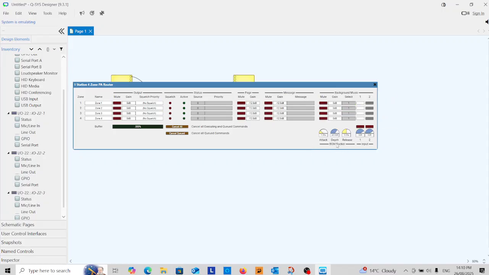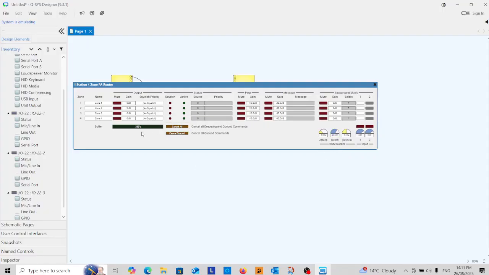That's fine. The BGM ducker is interesting. If there's BGM playing, which you might do in the lead up to coming back from recess or lunchtime, you might have some background music that alerts the teachers and the students that it's coming up to time to go back into class. This was a thing that happened at my primary school for sure, and some of my high schools as well. When the actual bell or message comes in, it will automatically duck down that background music to allow the announcement, page or bell tone to be heard in the loudspeaker in all zones or under the zone you're sending to. So that's what the ducker does.